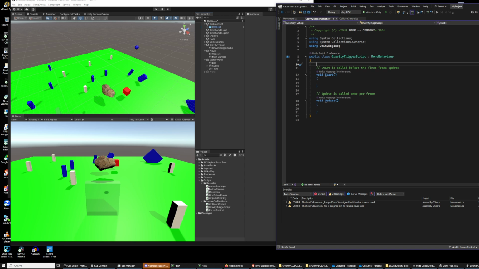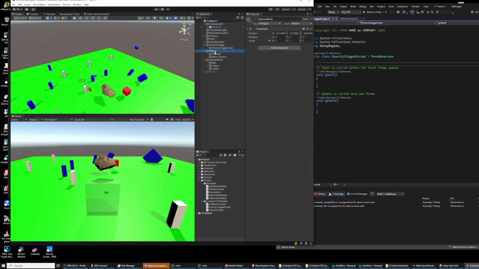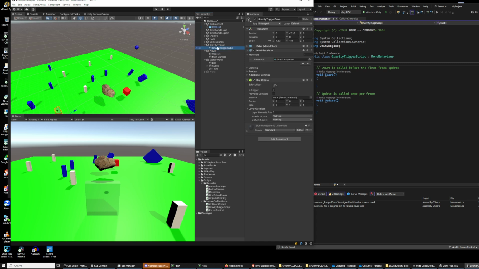and in a lot of these scripts, you'll see stuff over here, right? And you go, oh, I don't know, somebody must have done a lot of work. Well, it's actually not that much work. So we're going to go down here to the cube, and we're going to add the gravity trigger script to the cube.